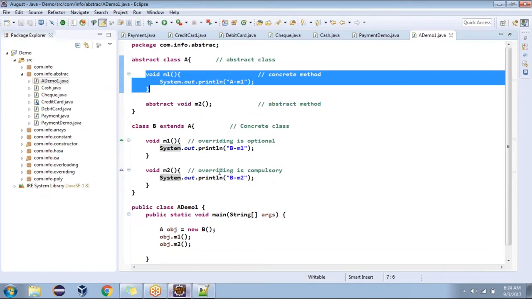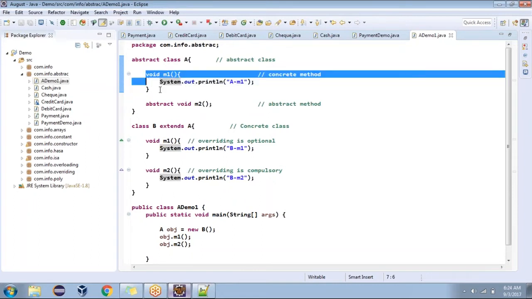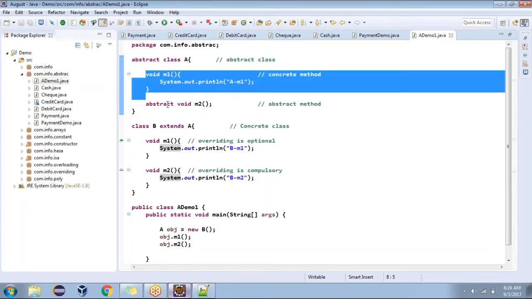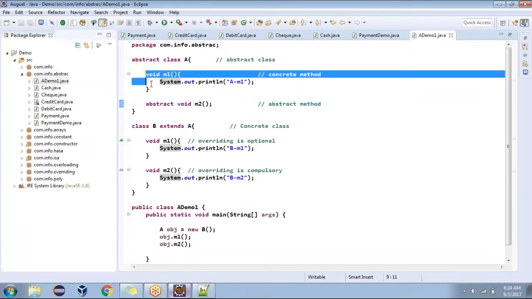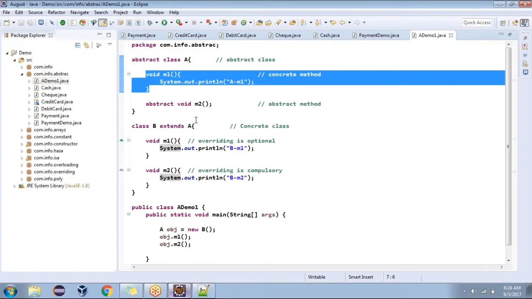How to call the superclass M1 method, guys?